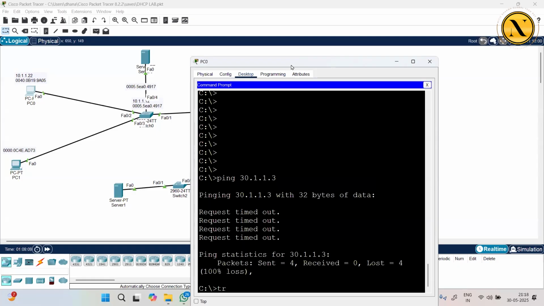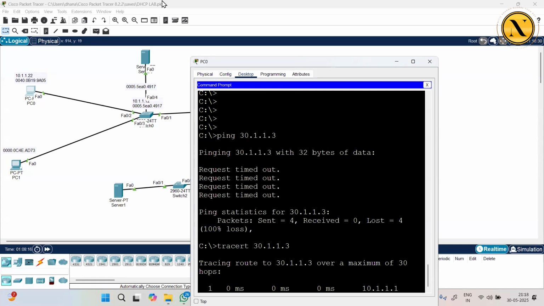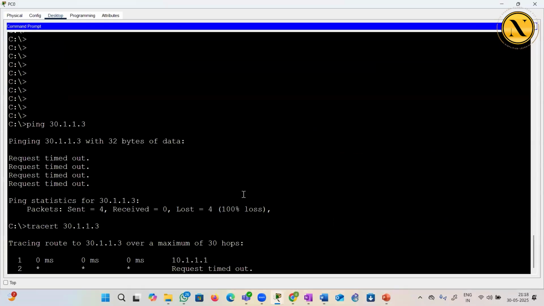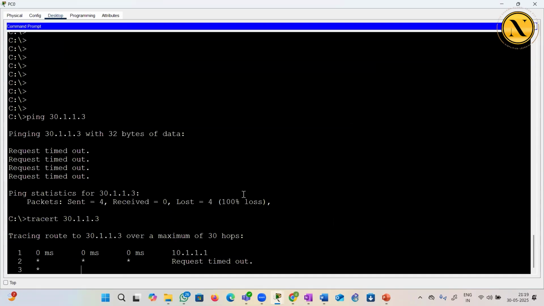Okay. So now tracert 3113. Is the address correct? Okay, so the PC has first gone to its default gateway, which is what? The router, right? This one. And we are pinging 30. So does this router have a 30 entry in its routing table? Not going beyond the default gateway.